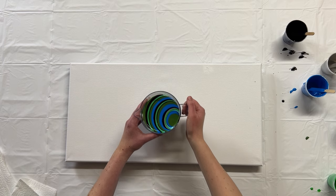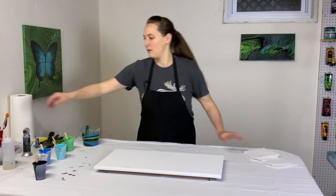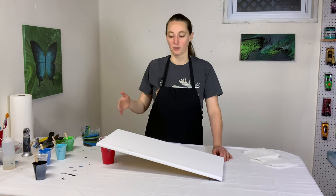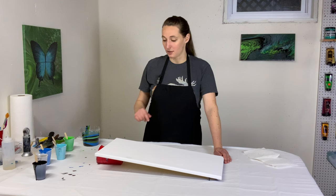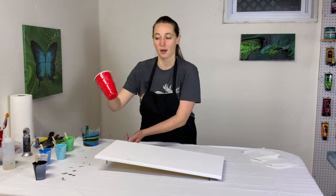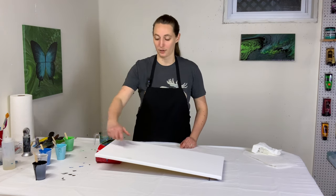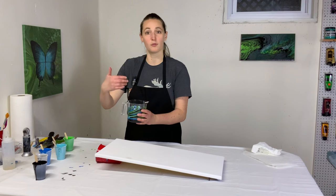That is so pretty! For the tilt, you can use whatever you want to prop the canvas up. I've got a cup here — I think if it's too high, the paint will flow faster than I can get it all layered out. So I'll use a gentle slope. If it's not moving fast enough, move it up; if it's moving too fast, move it down. The nice thing about a cup is it tapers so you can adjust the height. I'm going to pour out the side and move the cup forward and backward — side to side in the direction of paint flow — and that's going to make all those wonderful layers.